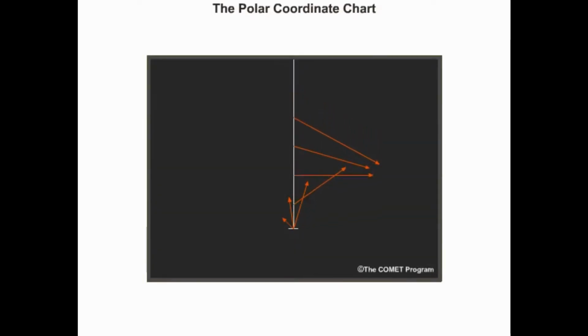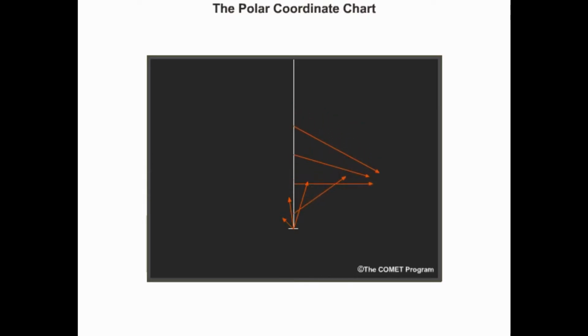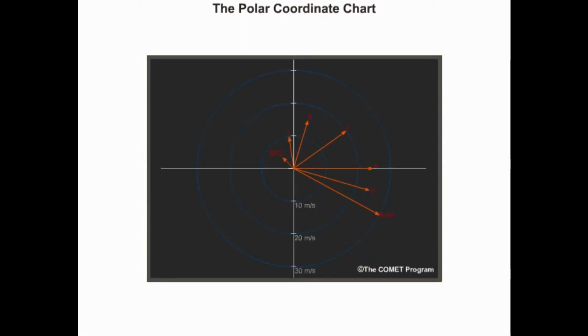For a hodograph, wind vectors are plotted on a polar coordinate chart. The axes of the chart represent 4 compass directions. All the wind vectors extend from the origin and point in the direction of the wind's movement. Since the vector length indicates speed, concentric circles drawn around the origin represent constant wind speeds. For example, this hodograph shows that both the 4 and 5 kilometer winds are 25 meters per second, although their wind directions are from the west and west-northwest respectively.